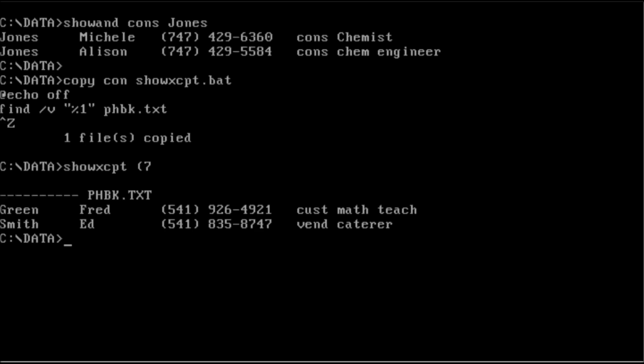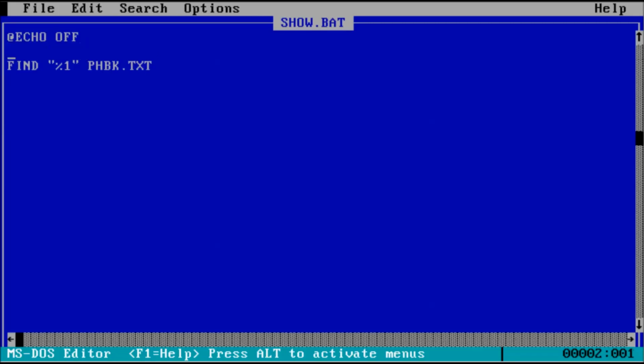Something we may want to do is use one batch file to carry out the commands in another. One way to do this is to chain the batch files, which we'll look at now. Another option is to use the call command. The first if command checks whether the first parameter typed with the show command is accept.